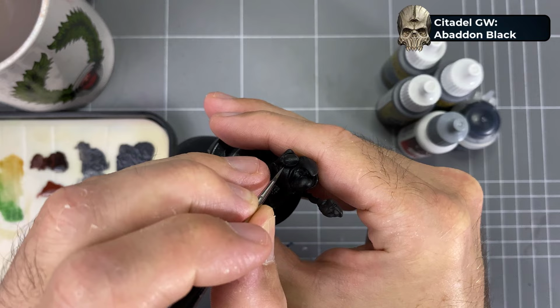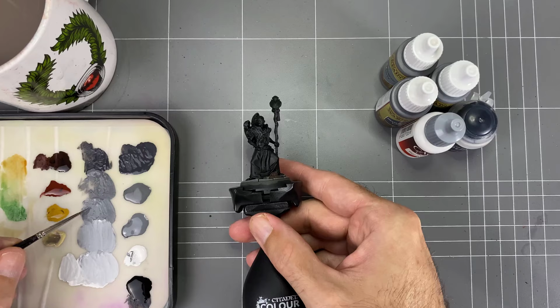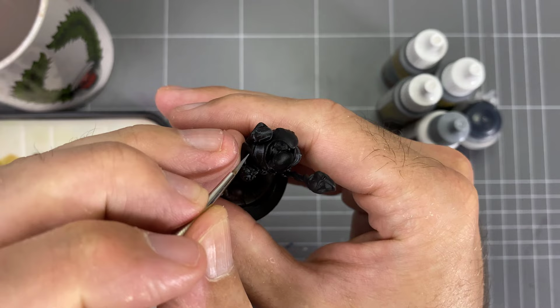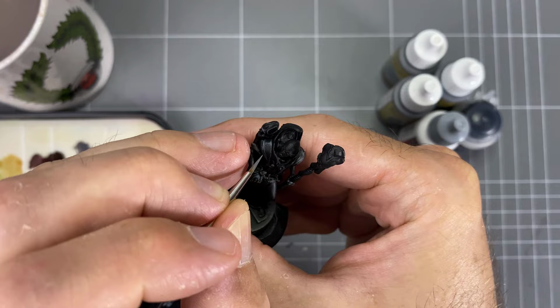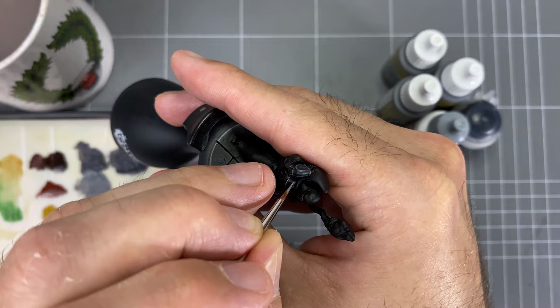And so we're going through and just building in those highlights. These are line edge highlights using a fine brush and just building up each layer, so getting finer and finer with each successive lighter layer. And you're just trying to keep it nice and tight. If you want something to look really black, the idea is to keep your highlights as tight as possible, and the black will read as black. If the highlights are very broad, it's going to look more gray. So that's just the basic theory on black.